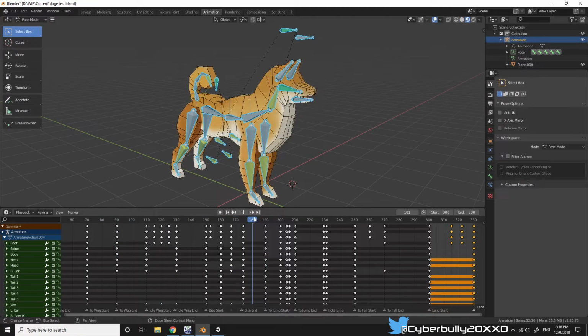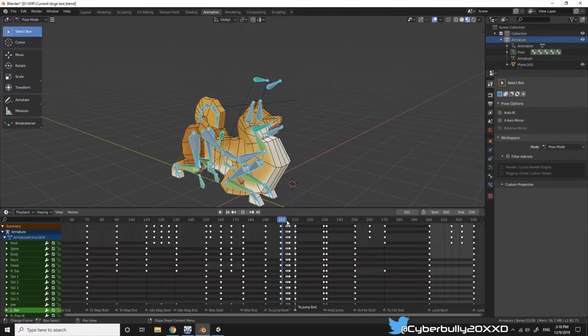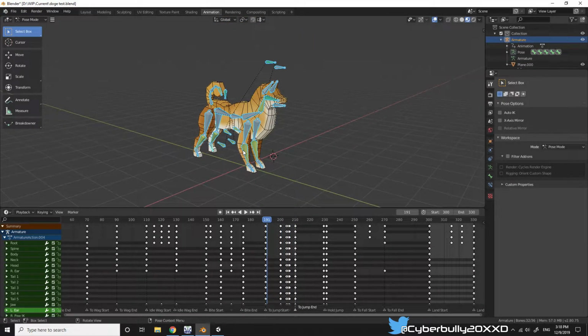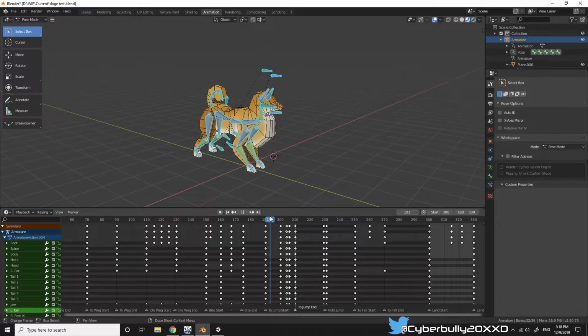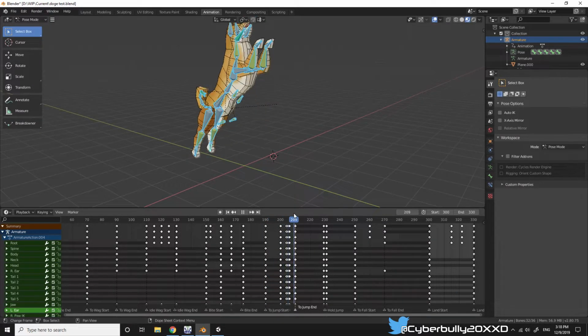And if I go to jump start, if you look at this little marker on the bottom, here's where all the animations are: to jump start and to jump end. So to jump is what I'm saying is initiating the jump. These little markers show the beginning and end of the animation. If I zoom out here, the beginning of the animation transitions from the general idle stance into a crouch down and then jump up. And that is all one animation.